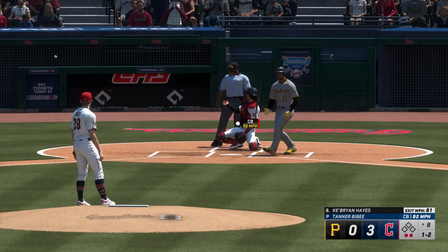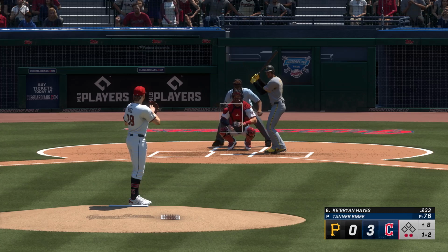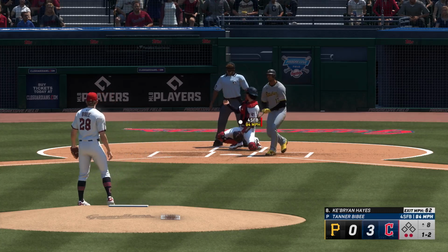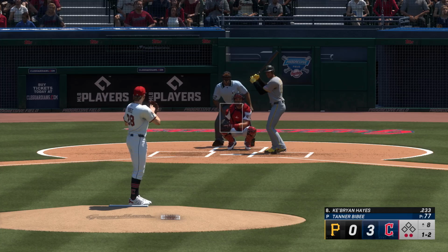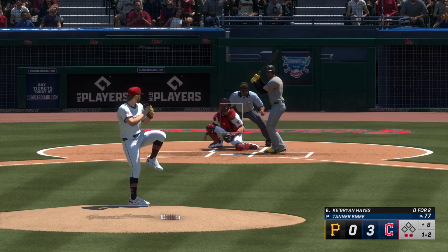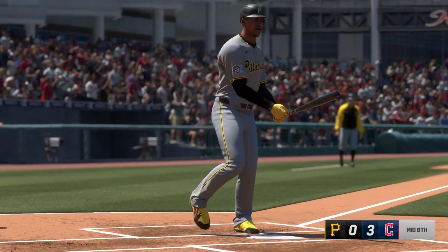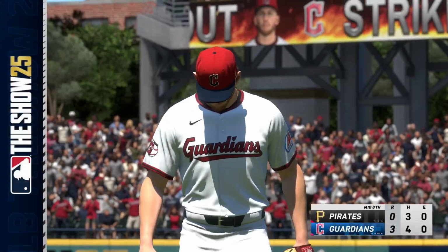The 1-1 is fouled off. So what are the skills you look for that make a really good defensive third baseman that elite? Well, Boog, one of the things I think about immediately are just the feet. Does he have good feet? Is he able to quickly react? And when you have good feet, you've got... No, that's a strikeout, and that'll do it for the inning. Bucks go down quietly. They trail it here 3-0.